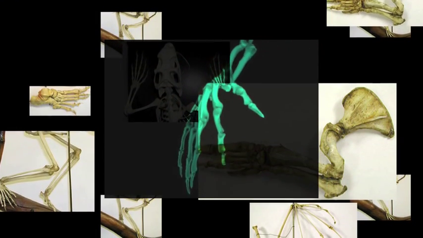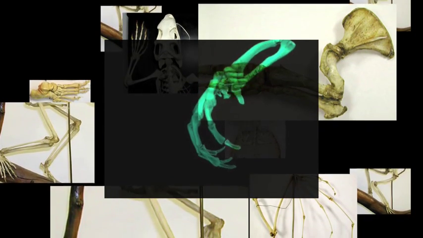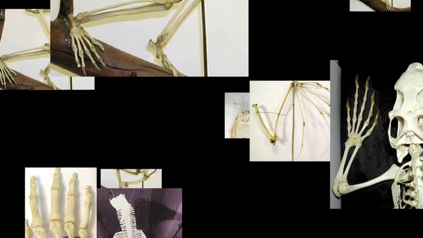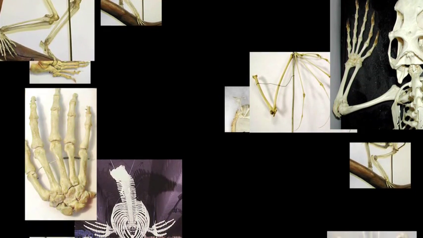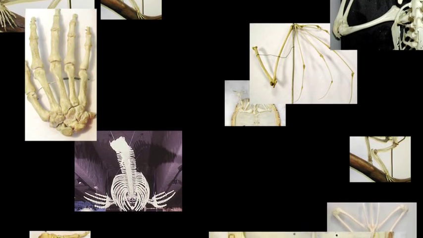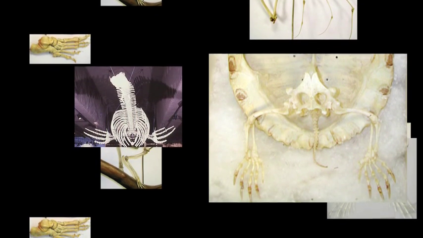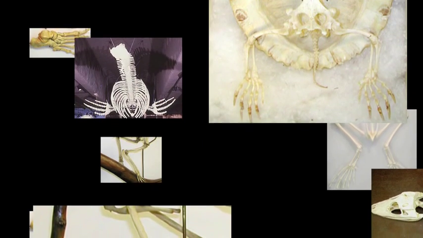A test closely related to vestigial structures addresses similarities in structure in spite of differences in the functions of that structure. If species evolve from another species, the new species must often adapt and modify existing body parts to do different tasks. If we examine the bone structure in primate hands, bat wings, bird wings, pterosaur wings, whale flippers, penguin flippers, horse legs, mole forelimbs, and frog legs, we will find they all have the same bones in the same relative positions. The standard tree diagram easily demonstrates why: these different species have common ancestors who possessed these structures. The fossil record again confirms this conclusion, as it readily provides a chronological progression of intermediate forms.